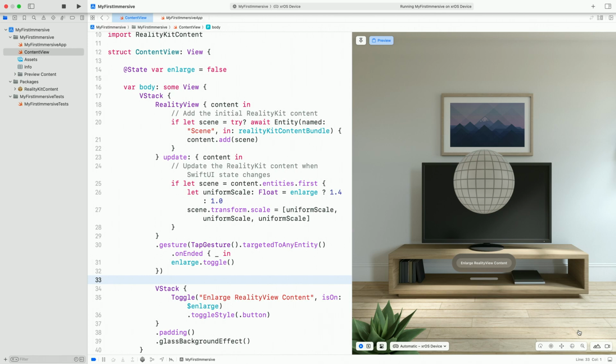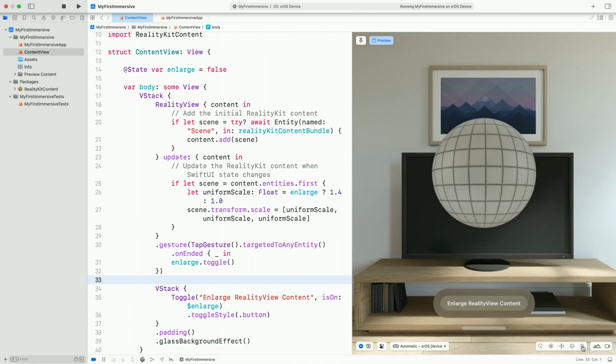When you are editing a source file that contains a SwiftUI preview provider, the preview canvas will automatically open in Xcode. As with the simulator, Xcode Previews are presented as a simulated device view. You can use the same controls to navigate the preview window as you use to navigate the simulator. Let's use the controls to move a bit closer to the content. You can also change the simulated scene, as well as camera angles, using the controls in the bottom right corner.